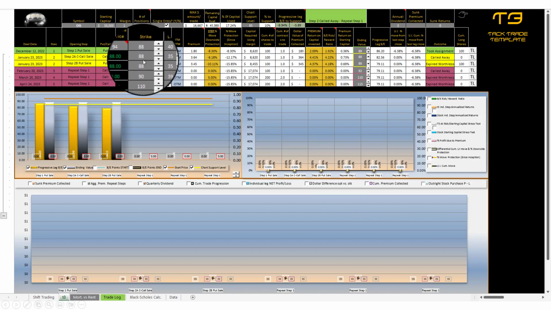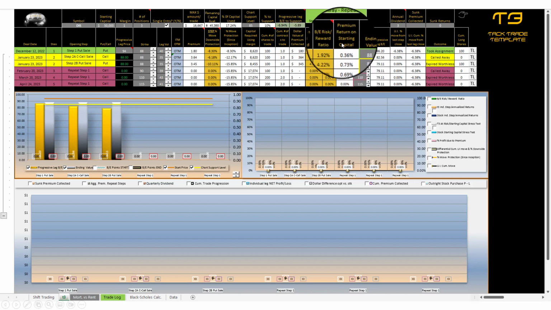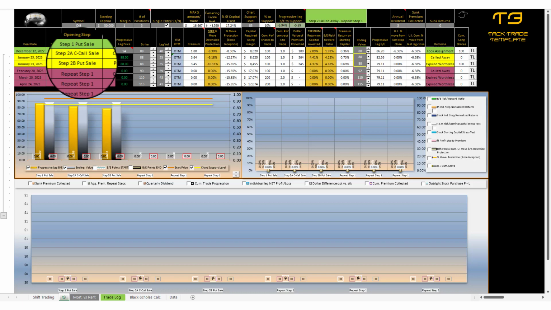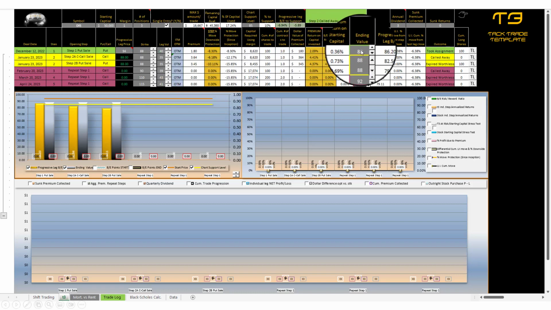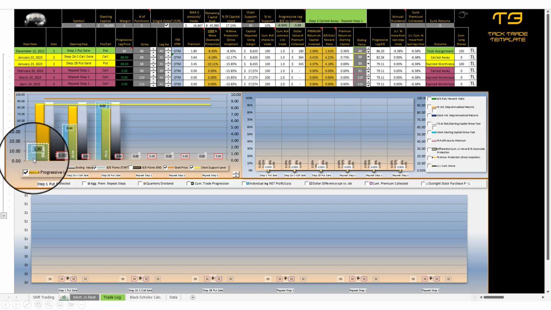Again, I've left all the strike prices the same. I've left the closing price at the end of step 1 the same as the strike price, which is 88. And to begin step 2, 2A and 2B, we use the $88 carry forward price from the end of step 1. The next indicator that we want to put on is the BE, or break even points start. So I'm going to turn that on, and what this is showing is at the beginning of each step, where do we stand as far as how many points are we above or below our break even. In this case, we're above.